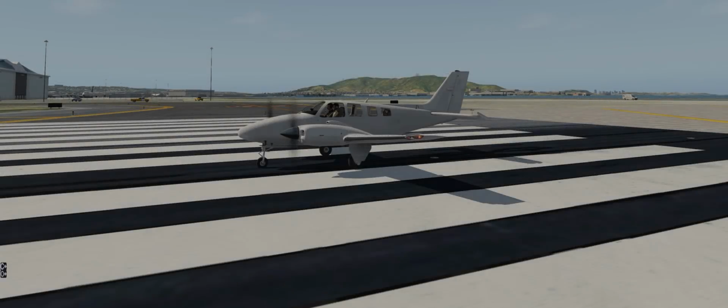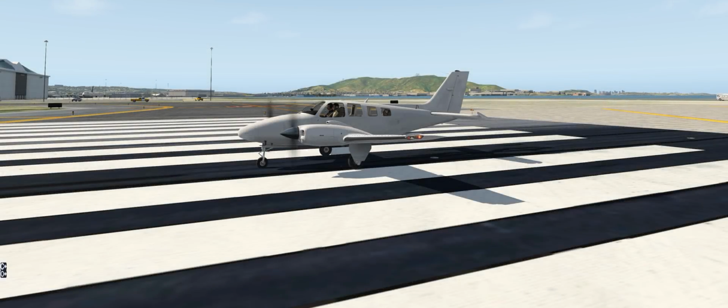Hey, how are you? We're on the ground here at KSFO in a pretty plain Jane Carenado Beechcraft Baron with old reality expansion pack, and doing this video for two reasons. One is to actually demonstrate what is right with the flight director in this aircraft and what is wrong with the flight director, at least in my installation of it, in Carenado's new Cessna Centurion, the new version for X-Plane 11.